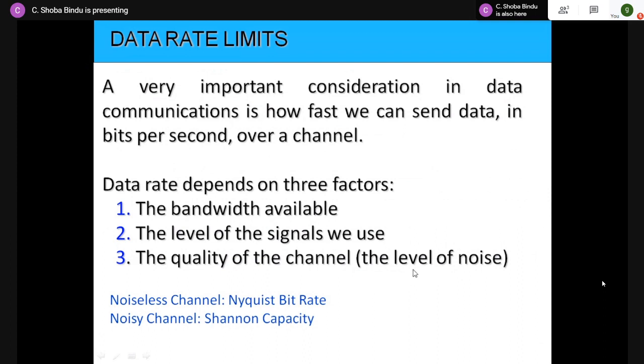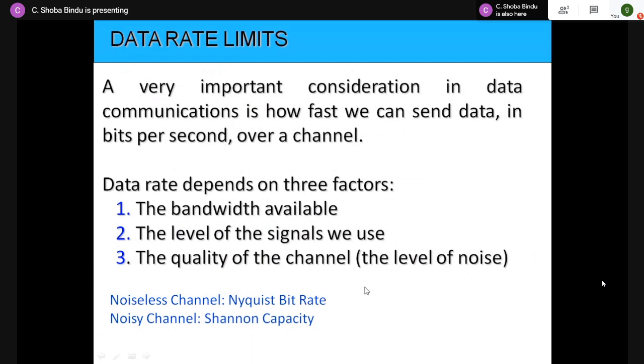If that is the case, your data will not be received properly at the destination. So we should see that the channel which you are selecting has low noise. That is why most of the networks right now are making use of fiber optic cables, which have a high SNR. So what is this SNR?